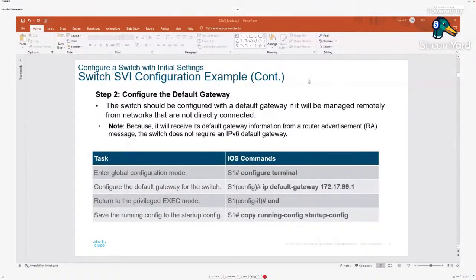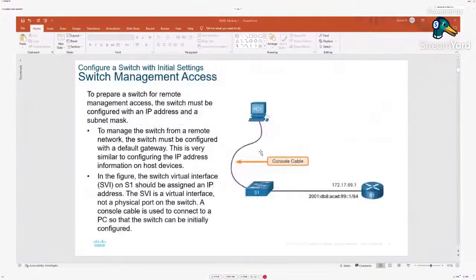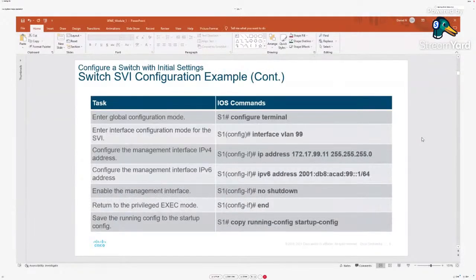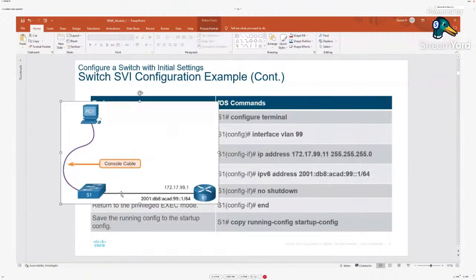ስዊች ራይት እዚህ ጋር ቶፖሎጂ እንምጣና ራይት ይህን ቶፖሎጂ እንውሰደው እዚህ ጋር እናምጣ ራይት ምን አደረግን ለዚህኛው ስዊች ኦልሬዲ አይፒ አድሬስ ሰጥተናል። Don't forget that this IP address is very important. የዚህ ስዊች አይፒ አለን ኦልሬዲ ይኸው በዚህ step we are going to configure our switch one, right?